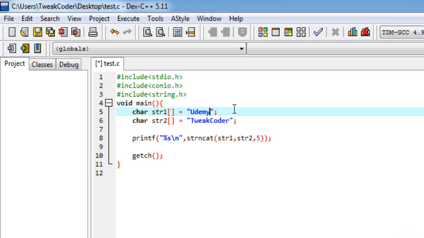Now suppose I have concatenated them using the strncat function with size 5. So the null character of the first string will be removed and 5 characters of the second string will be placed there. Now I had a null character in the second string as well, but at the 11th place, and I have taken only 5 places, so a new null character will be added automatically by the compiler in the new concatenated string. So this was all about the strncat function of the string library. We will continue studying more functions of this library in the next video class. That's all for today. Thank you.